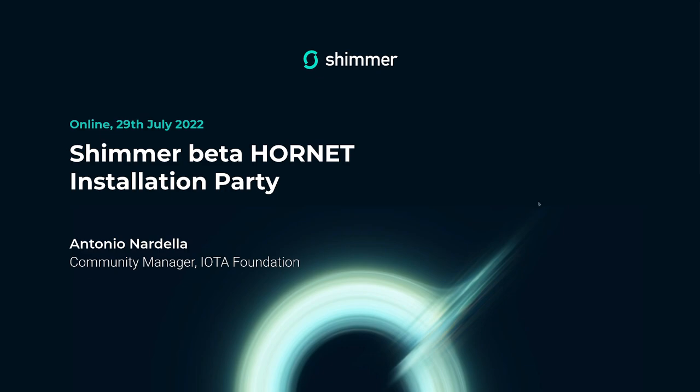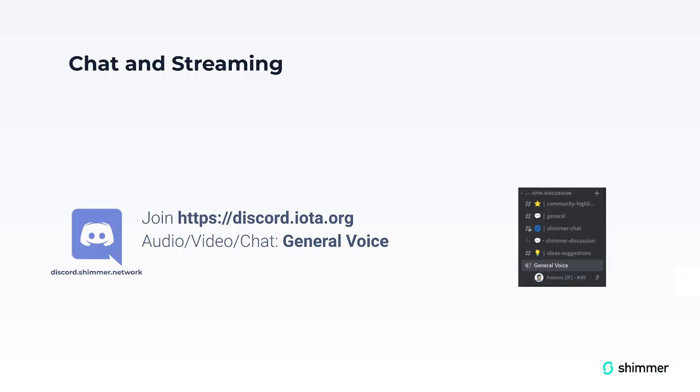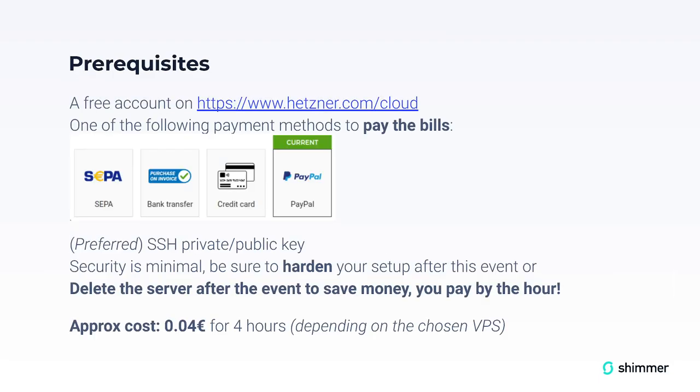Let's get to the most important things. I'll have a little presentation which will be shared with you, of course, later. There are also some installation steps that I will share with you in the chat right when we start. Shimmer beta Hornet. So what are we going to do today? First of all, you are already here with me in general. And again, there is the general voice chat on the top right if you want to ask questions or get in touch with me if necessary.